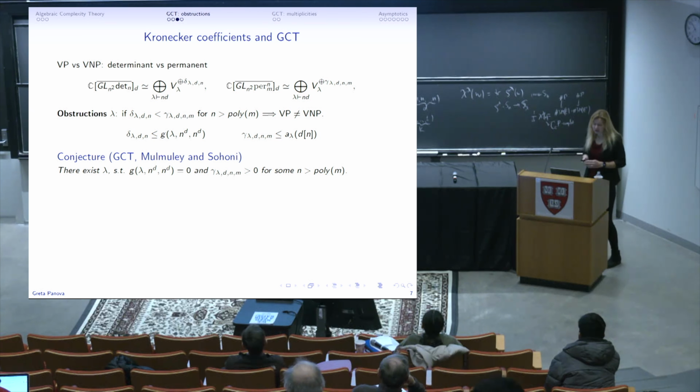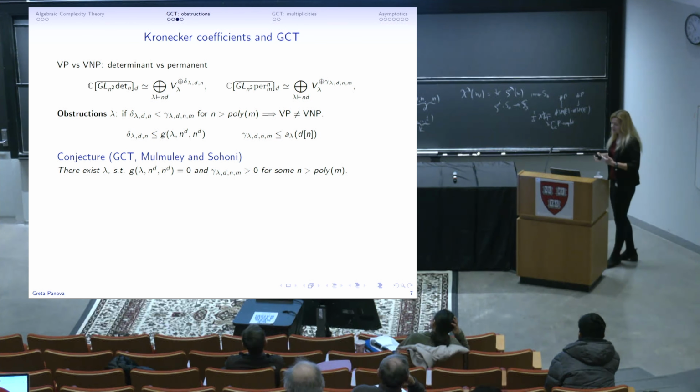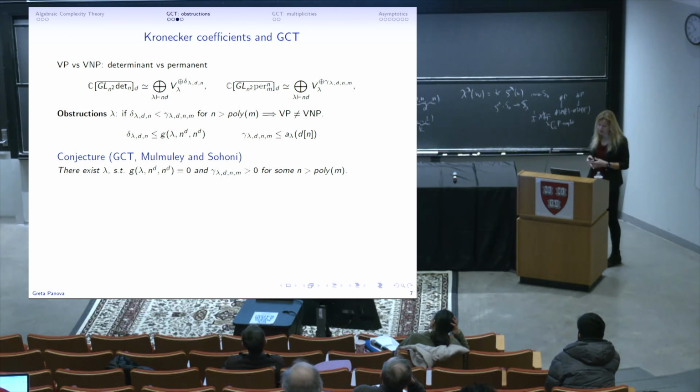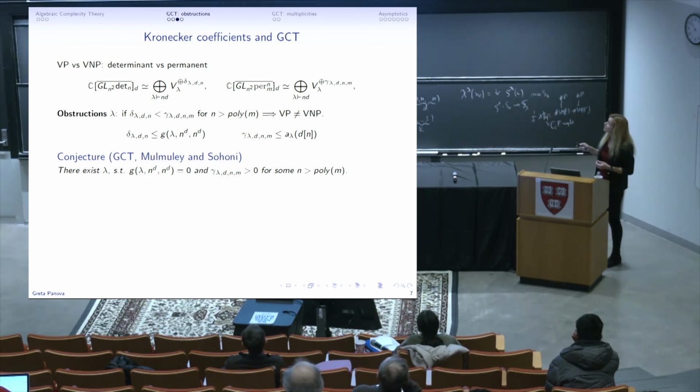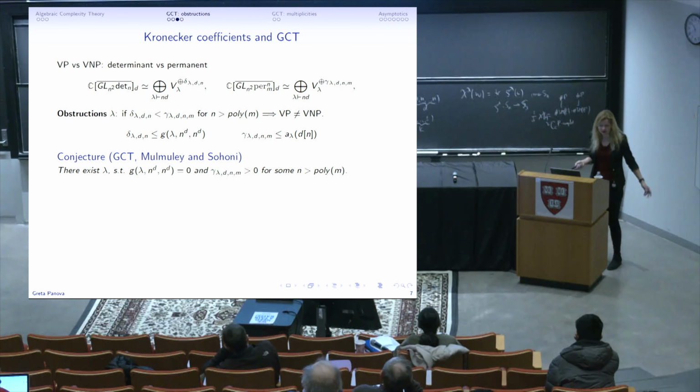So in particular, one of the preliminary conjectures before this, the occurrence obstruction, was that we can actually work with partitions lambda for which the Kronecker is actually 0. So if the Kronecker is 0, this automatically becomes 0. So all we need to do is figure out whether this gamma is strictly bigger than 0, and then we actually have a bound for the determinantal complexity of the permanent.